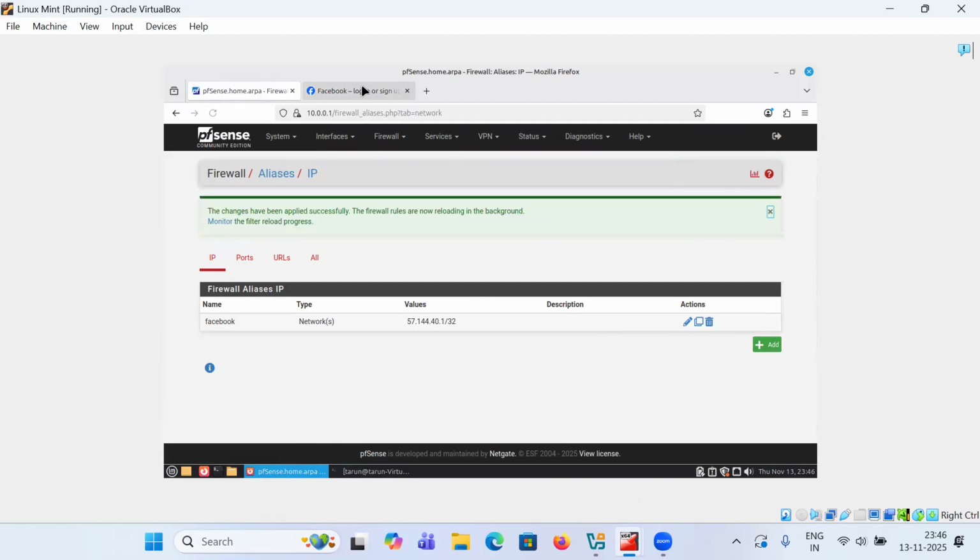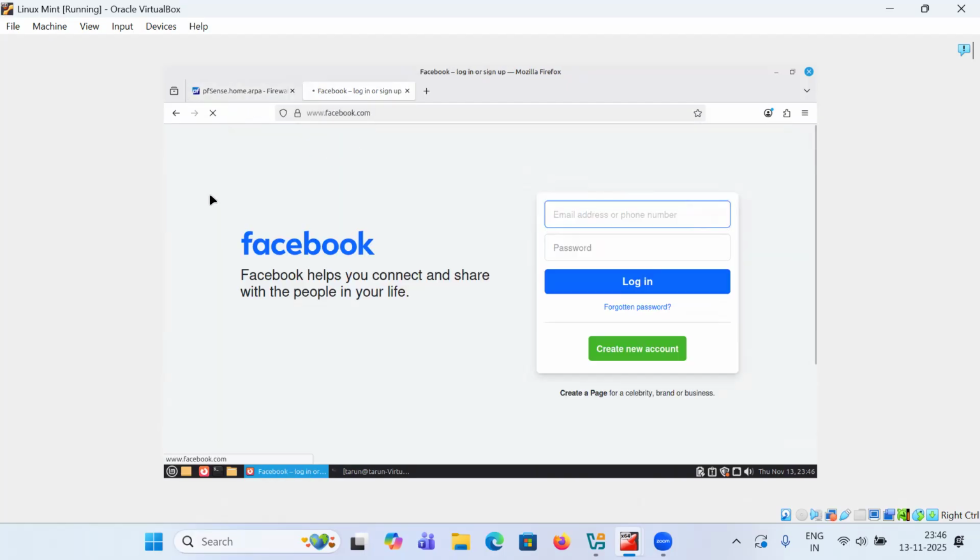Now check. The page can't be displayed will be visible to you in a very short time.